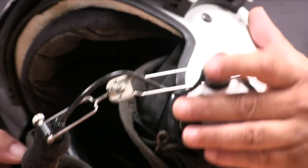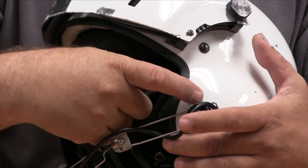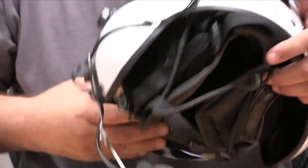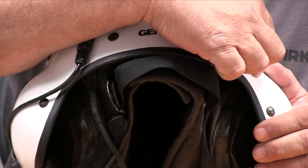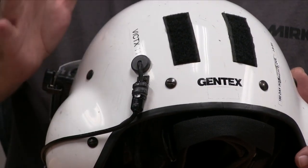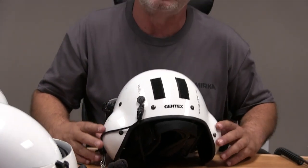Same thing on the other side. If you squeeze the helmet right here, you can run your finger — you can even feel a crack if there's no crack. In this case, this one does not have a crack on this side. The second place you're going to find cracks is in this area right here. Squeeze the helmet and it'll show up if there's a crack here. If you have a crack in that helmet, the helmet is dead — don't use it. Get with PHI's support team and they'll direct you to send the helmet in, and we'll replace the shell.